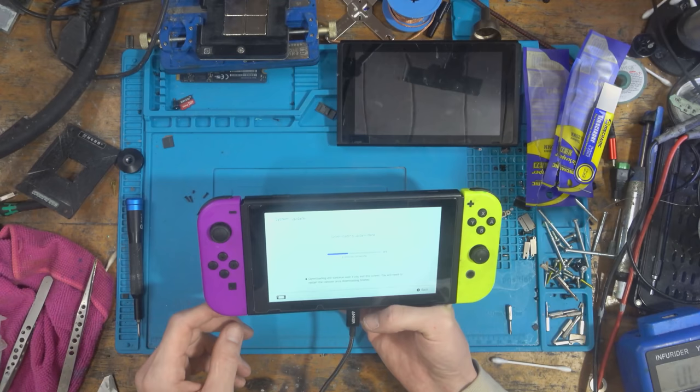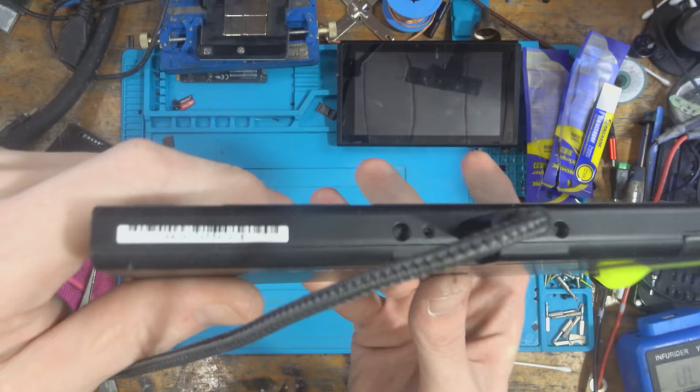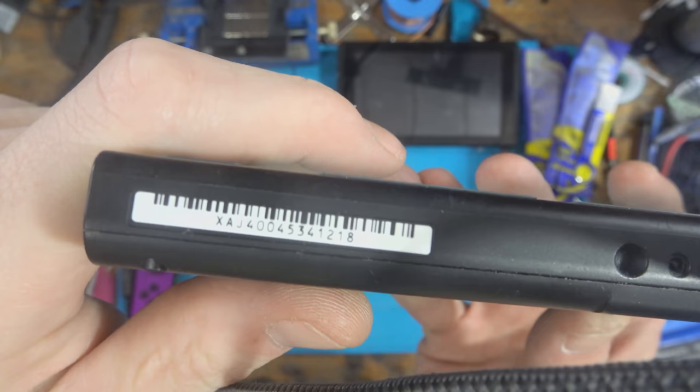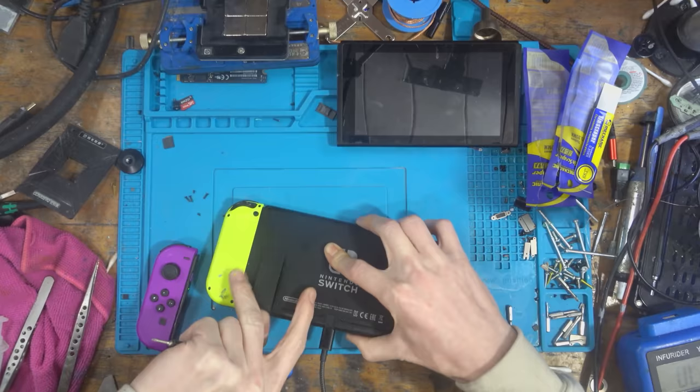That's weird, it wasn't working on one of them Joy-Con rails the other day. It's genuinely the same switch. See if that wants to focus. 4004-534-1218. It is the same switch. That's weird, because I haven't touched this since the other day.